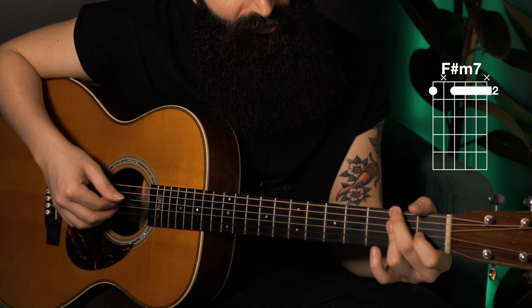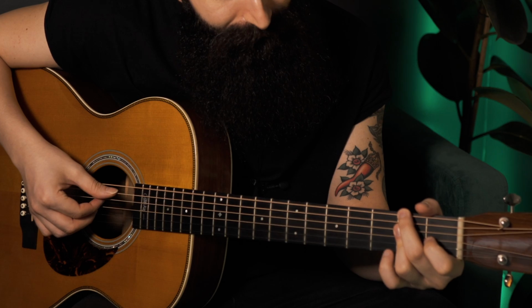The last chord, which is an F sharp minor 7, will go this way. 4-note arpeggios, 6th, 4th, 3rd and 2nd string, percussion, and after the percussion with the thumb just repeat the note F sharp, the bass note, like that. And then you can start again.